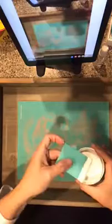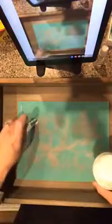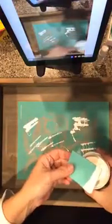So this design is just one transfer. I'm not doing any layering. I'm just simply going to put this on, and then I'm going to lift the transfer up. So I am just going to put some paste around this design. Now I do it this way because it is paste. It does have a tendency to dry a little quicker than our ink does. So I like to apply this paste a little bit around the transfer so that I can get it on the board or off the transfer so that it doesn't dry very quick. And I'll have time to finish the whole transfer and not have to worry about it.